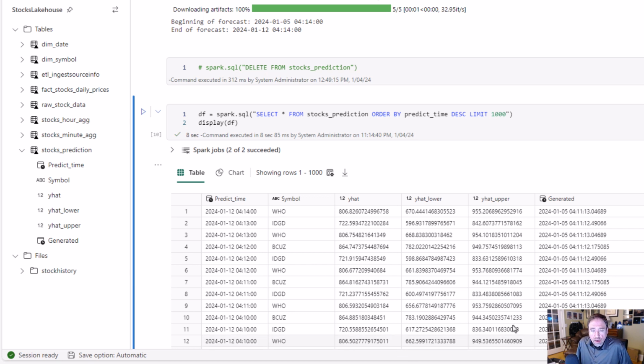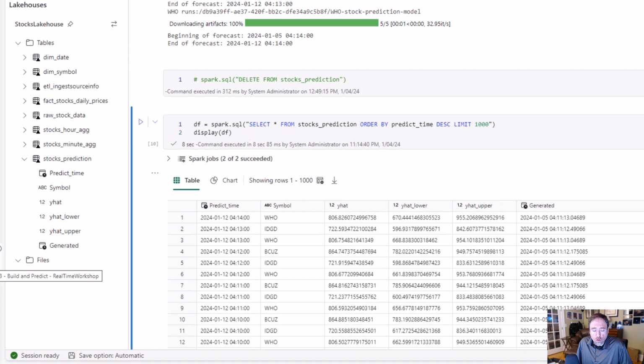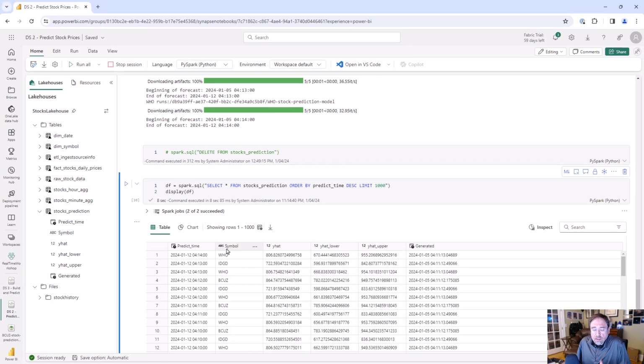But before we do that, what I'd like to do is take a little detour into a different notebook. The concept that we set up here is a separation of concerns. The first notebook that we looked at in part one was really about building the model. Fortunately, that's a pretty easy process with Prophet because there's not a lot of feature engineering that we have to do. It's univariate. It's only looking at the price at a specific time for us to build that model. So it's a great way to learn building a simple model.